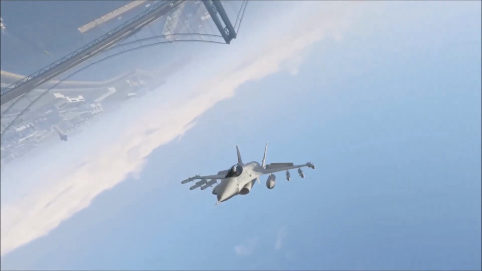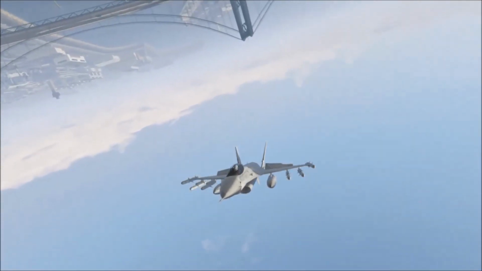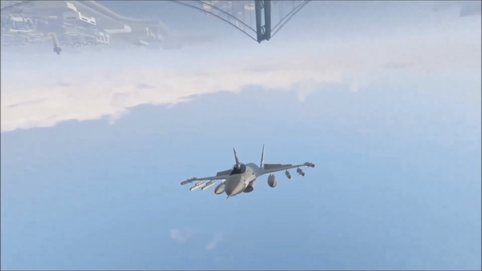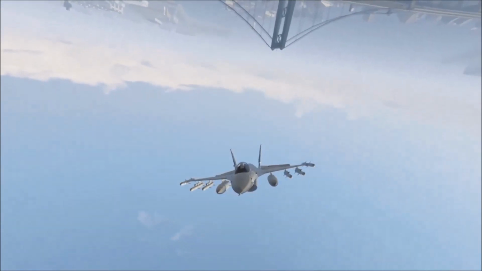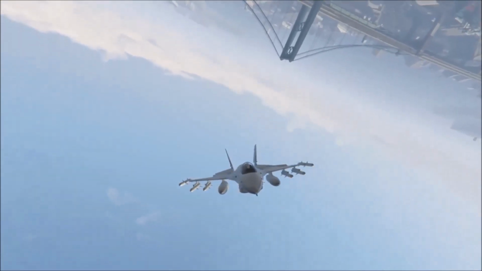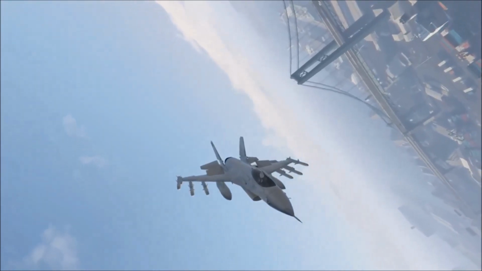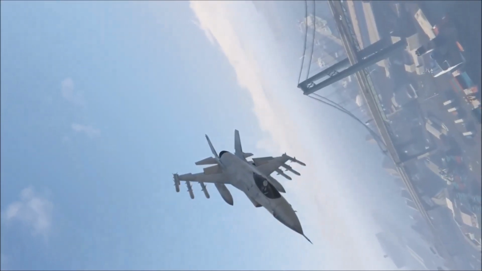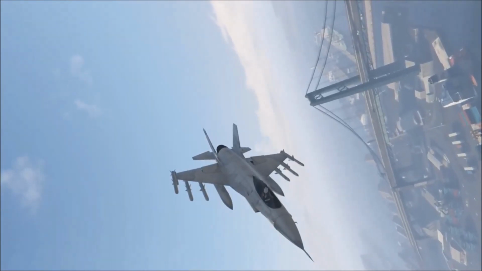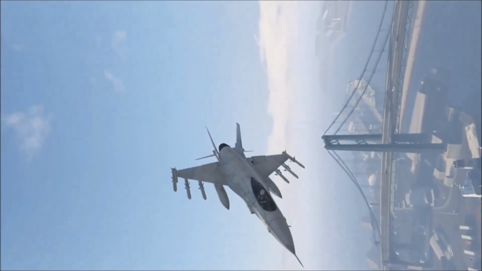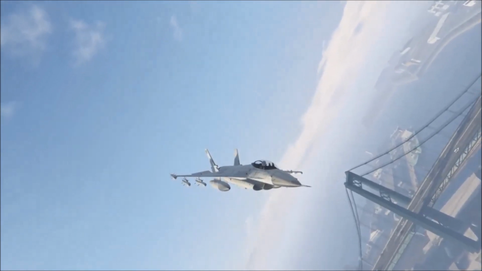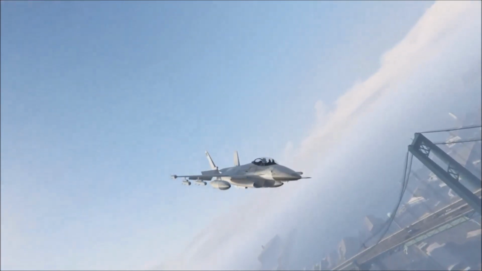So at this point right here, I'm going to be using the elevators at the back to push down to keep fighting against gravity, and then as I continue to roll over to the other side, I'm going to let go of my elevator and now begin pressing the opposite rudder than what I was pressing when I started. So now I'm pressing and holding L1, left bumper. So basically I went from R1 right bumper to the elevators pulling down to L1 left bumper in the whole roll. So it's pretty simple.